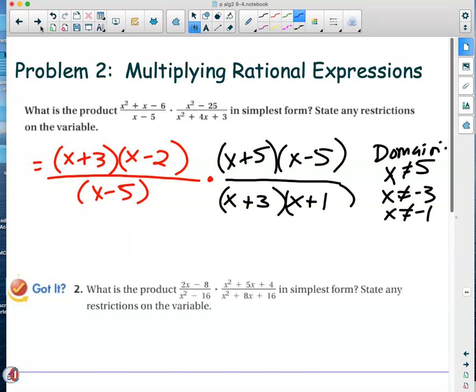Now we cancel. And like I said, the benefit of this being multiplication is any perfect match on the top of either one of these fractions that matches any perfect match on the bottom there, we can cancel out. So it doesn't matter that x minus 5 is under the red fraction and then it's on the top of the black one. That makes no difference, because when you multiply fractions, you do top times top and bottom times bottom. So it would be canceled out anyway. Anything else anybody saw and canceled away? What else?